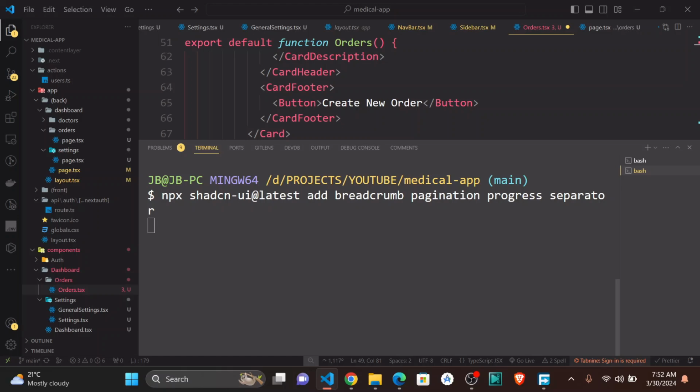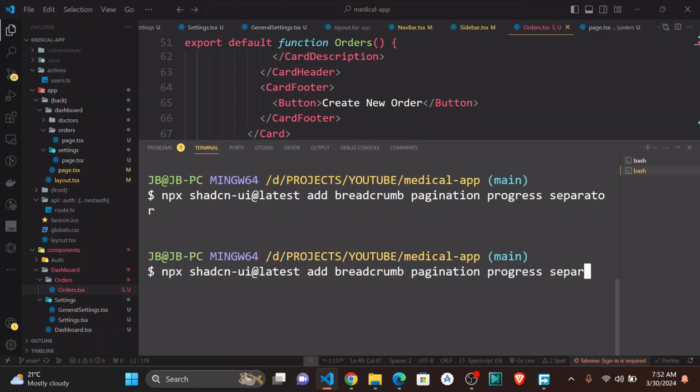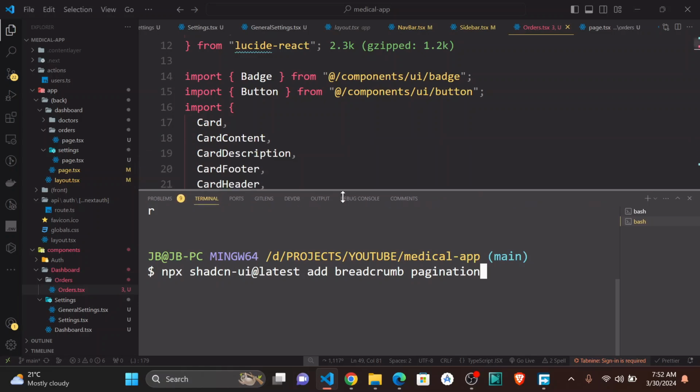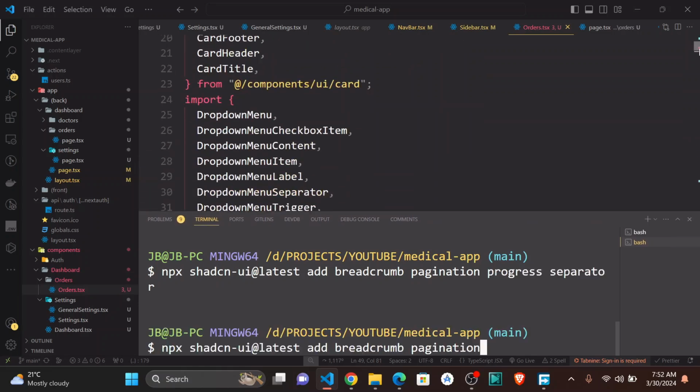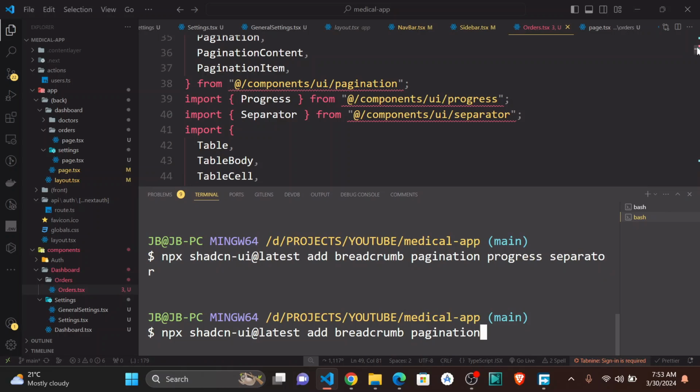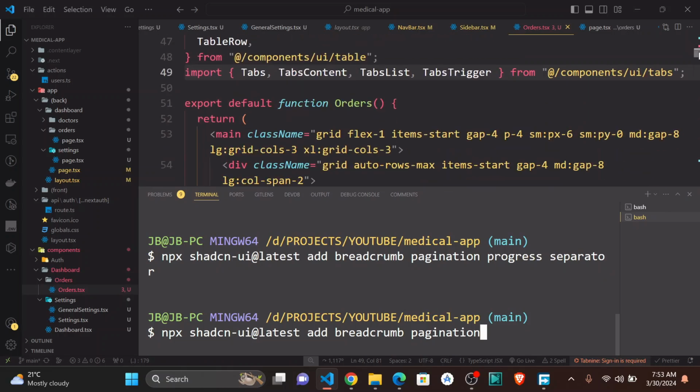Okay, so this, I'm just going to first install one and I see what is the problem. So just do this and let me just remove some. The ones we need maybe right now are pagination, progress, separator.